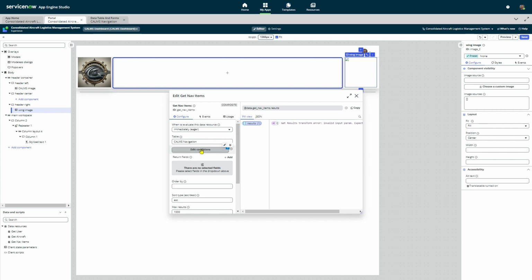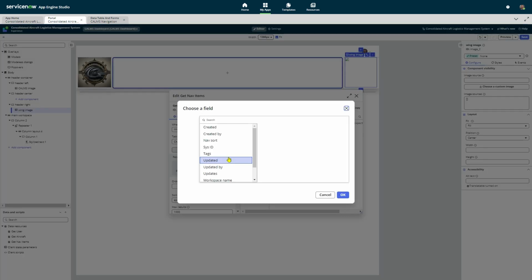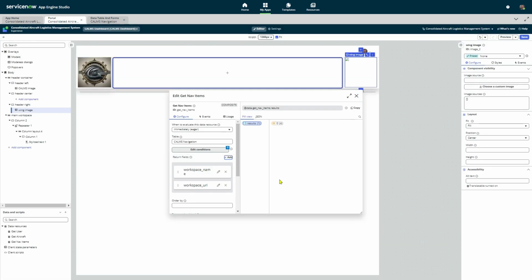Okay, so it doesn't like that. Cancel. Maybe it's just okay. Okay, maybe we gotta add some columns. There we go. So we got workspace name and workspace URL.